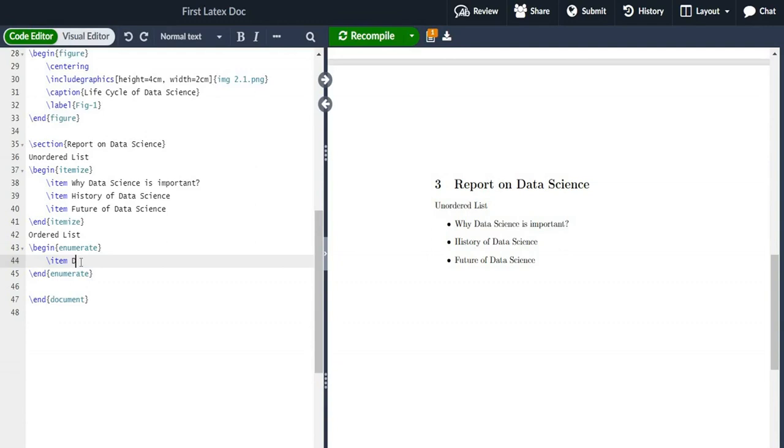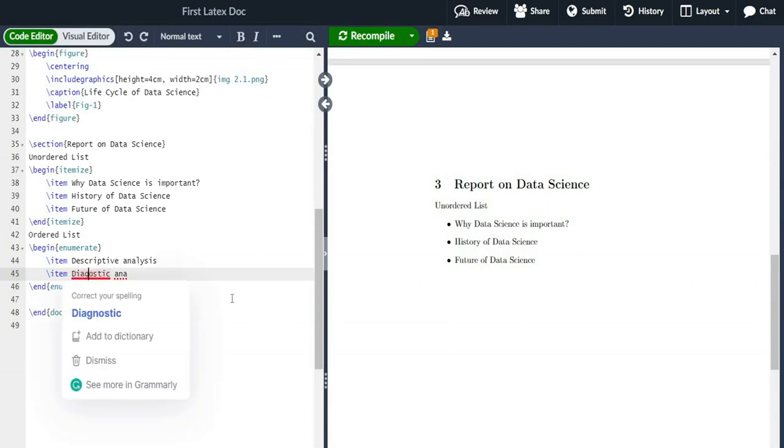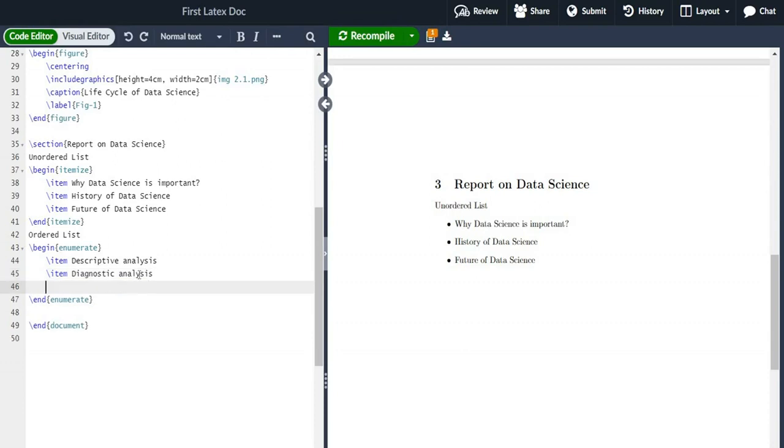So suppose I'm writing descriptive analysis, that is item one. For the second item, in the same way I will write \item, and then I'm writing diagnostic analysis. Third, if I want to add another analysis, I will write it as predictive analysis.